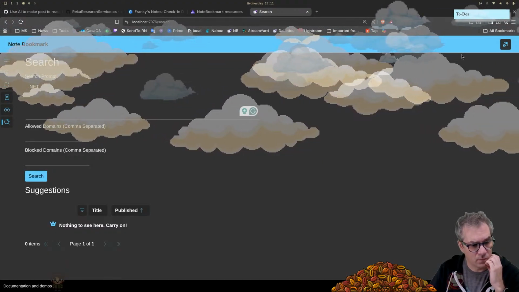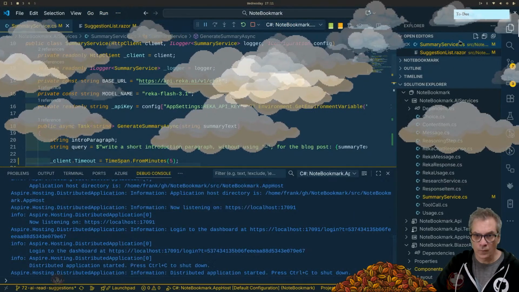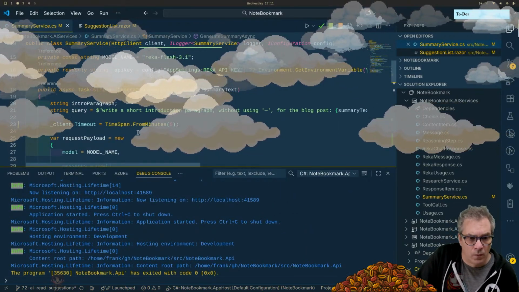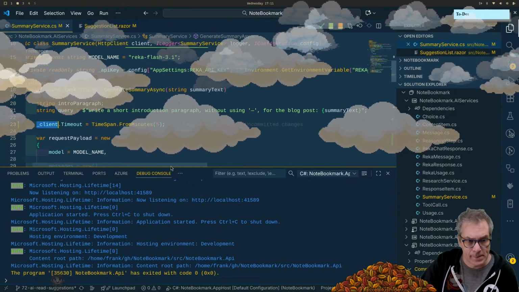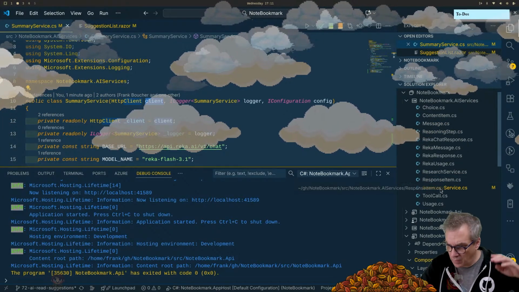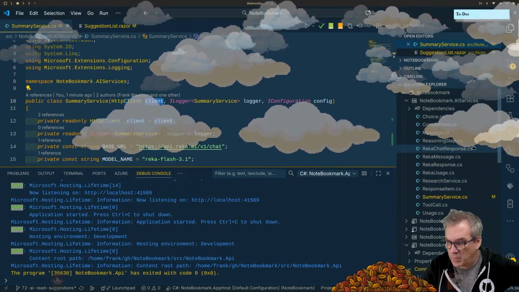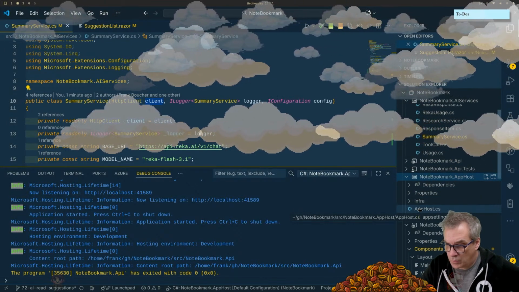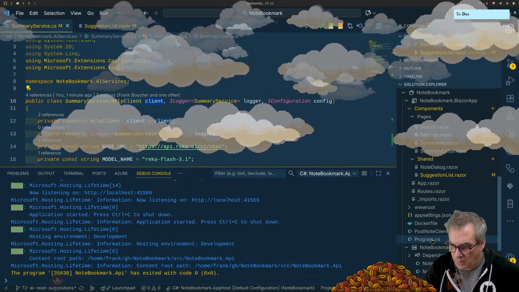I don't get it. So client is set here. Oh, it is past there. Let's go in the host, I guess. Maybe I didn't set it correctly. In an app host. Is it app? No, it's not an app host. It's in program here.